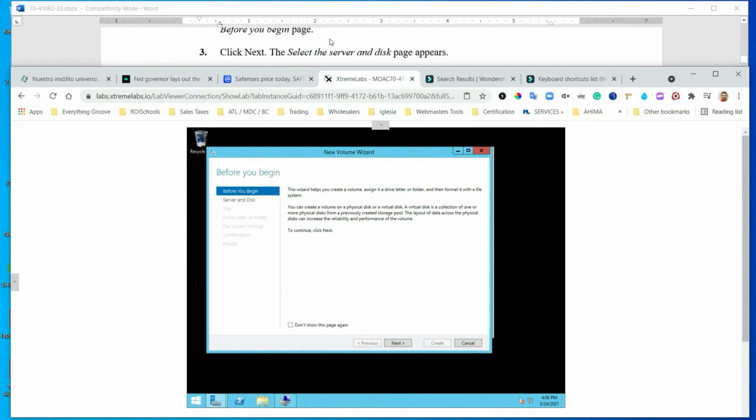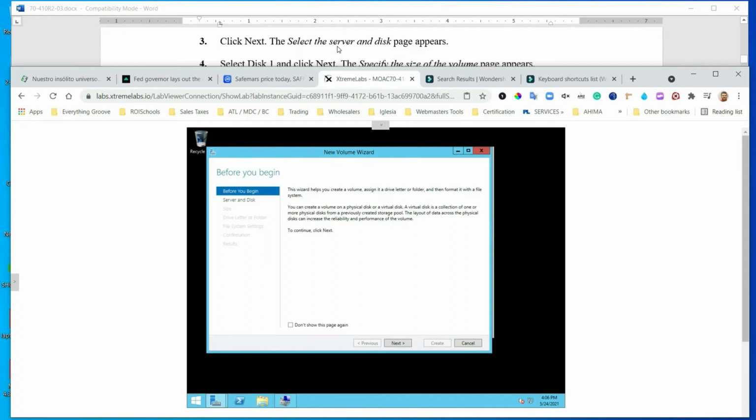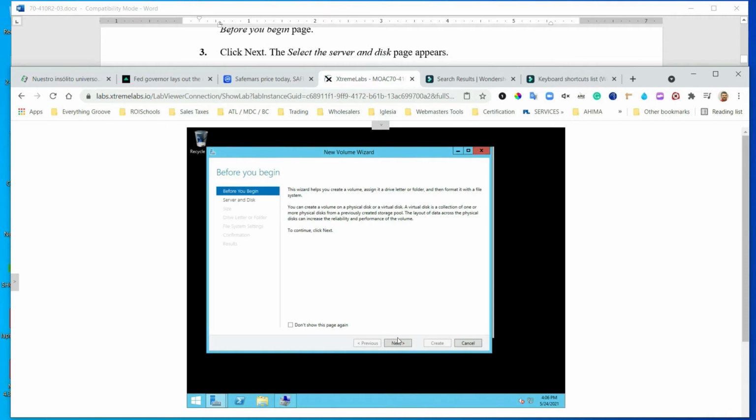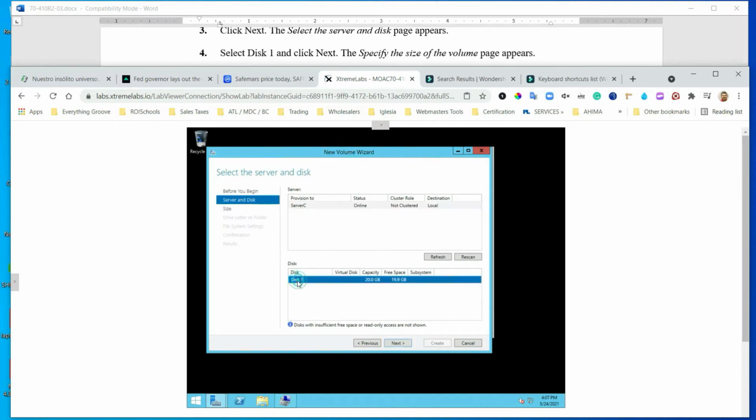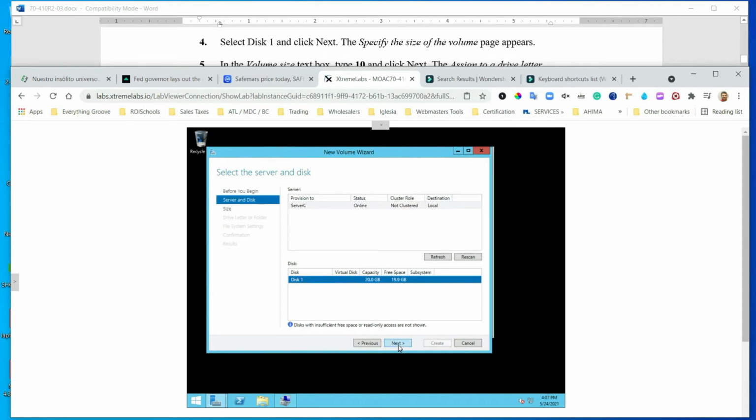The Before You Begin page appears. Then click Next. The Select the server and disk page appears. And we're gonna select this one. So we do select the disk, in this case disk 1, and click Next.